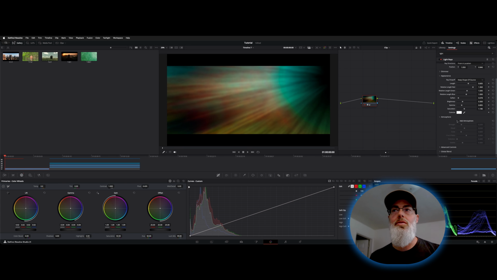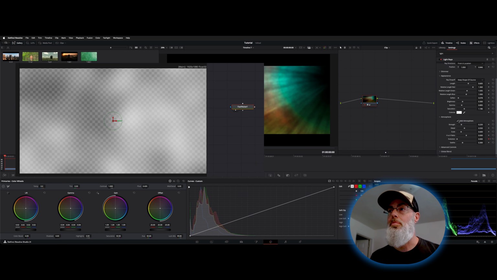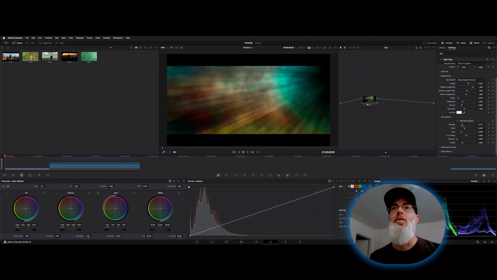And that is sort of like just the fast noise plugin from Fusion. So you can change that if you want to add various levels of strength. If you want this animated, you could have it seethe, where it would actually move, and you could have it not just be a still. And then you can change whatever color you want to sort of dominate it. I kind of like teal and into the red. So that's our first clip, and that's all I got on there. It's just the light ray, and it looks pretty cool.